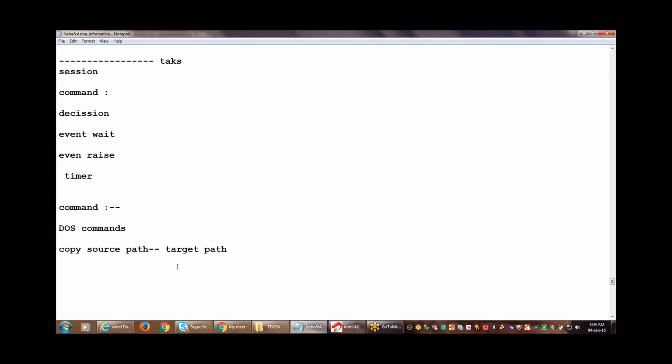So we need to give the command like this: copy, and then source path, and then target path. It will copy from one path to another path. The same way, in Informatica, they can give Unix commands, and at the same time they can give DOS commands. This is why we need to use these commands.